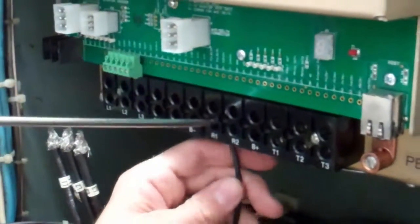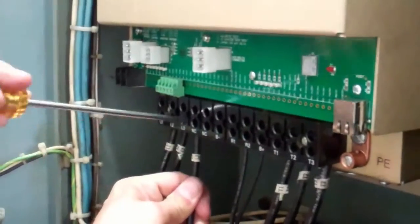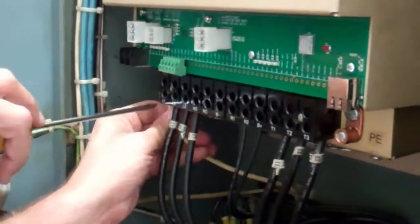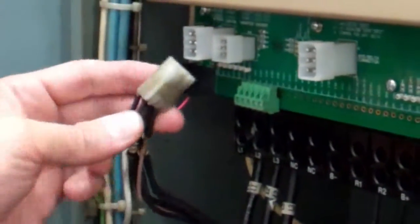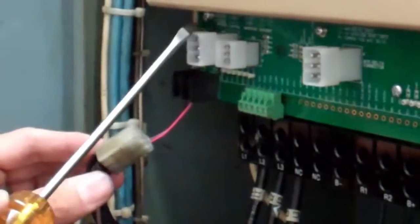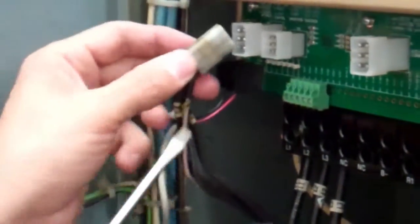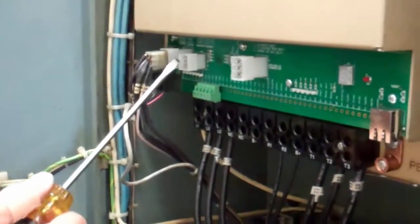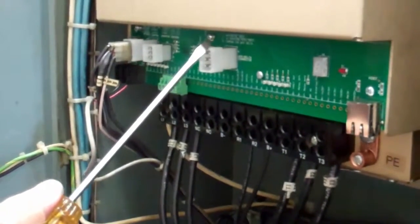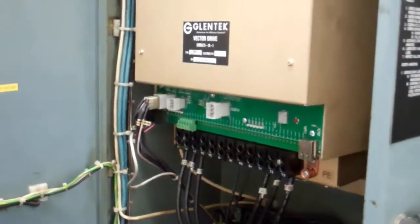You can start anywhere, so feed these in. This one is just an inverter — it has no encoder. Above each connector it's labeled and tells you what they are, but basically the connectors will only go one place. So this one can only go here. The possibility will be the Y-delta, and this one will be above this one. This is the encoder input, encoder output, and when it's a Y-delta — I'll show you an example of that later on. But basically that's it. We've connected the vector drive and we'll program it to become an inverter without an encoder.